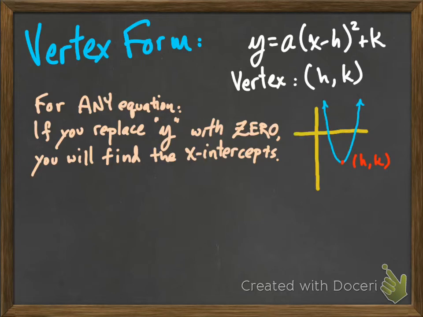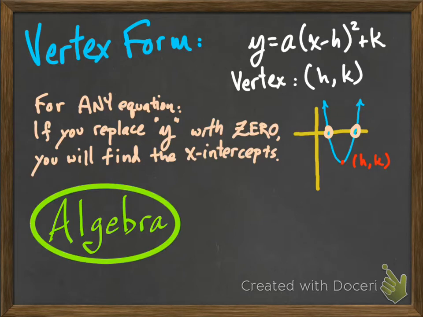So, you get the vertex right away from vertex form, but it doesn't give you the x-intercepts of the graph, and maybe you want those. The algebra that I'm going to show you today will help you find those points on the graph. But the graphing is kind of a secondary consideration at this point. Really, what we're talking about is algebra. We're adding a couple of extra tools into your toolkit for algebra. You already know how to do a lot of stuff in algebra, and you're going to learn a couple more things here in this video.